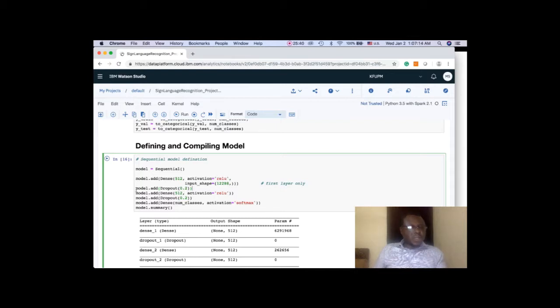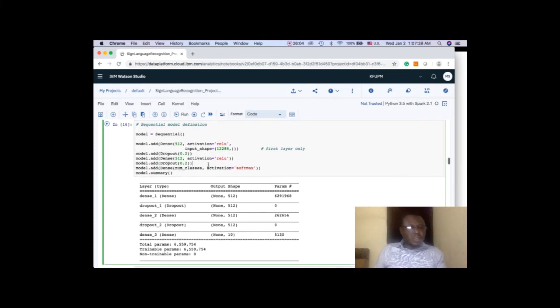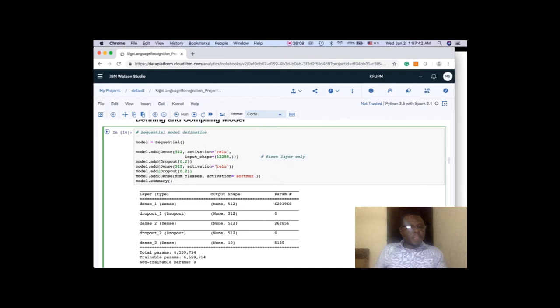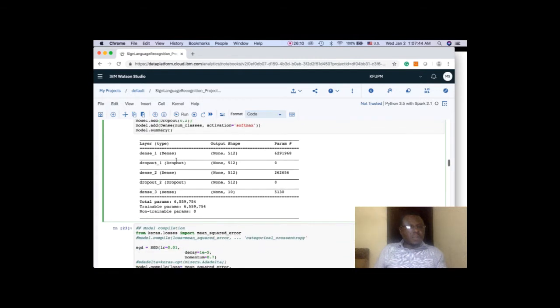And here we add the dropout of 0.2. Yes, the second dense layer is defined with activation, same thing as the first, and the last dense layer consists of the number of classes with the softmax activation, since we are using one hot encoding in this case. So we generate the sequential data definition layers, which is defined here.